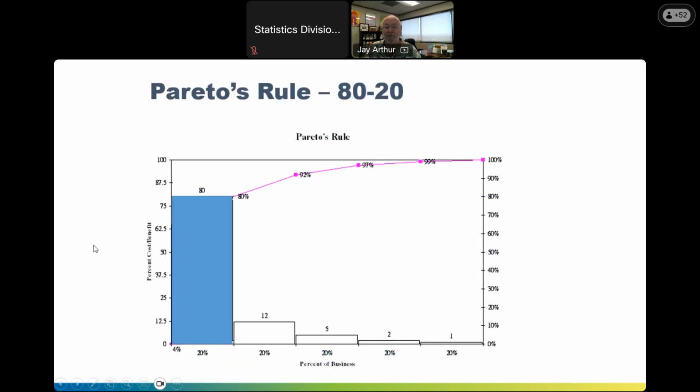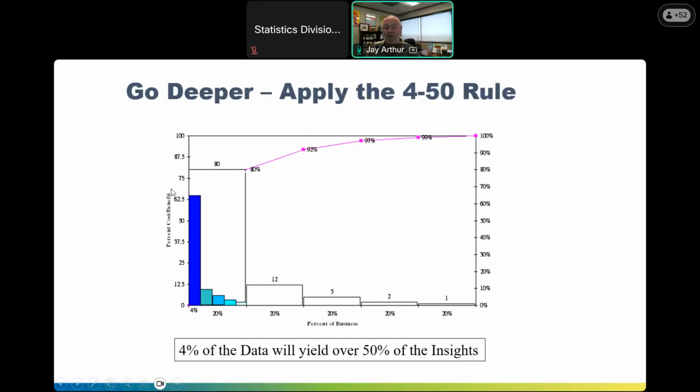And as I mentioned before, you all know about Pareto's rule, the 80-20 rule. 20% of what you're doing is causing 80% of the mistakes and errors and lost profit. But within that 20%, the same rule applies, the same power law. So as little as 4% of what you're doing is producing over half the mistakes and errors.